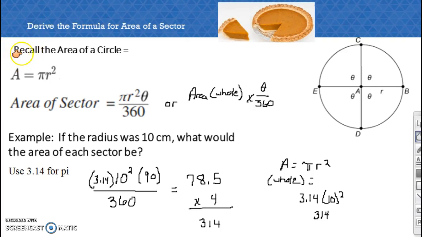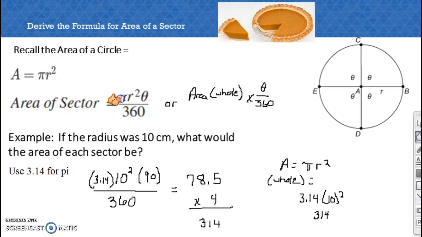3.14 was working with the area of a circle, actually the area of a sector. What you needed to remember is that the formula for the area of the sector is on the EOC sheet. But I wanted to point out that pi r squared is the area of a circle. So all we're doing with a sector is looking at the area of a piece of the circle. If you think of a circle as a pie and we pull out part of that pie, it's just the area of that piece. That's what we're looking for.